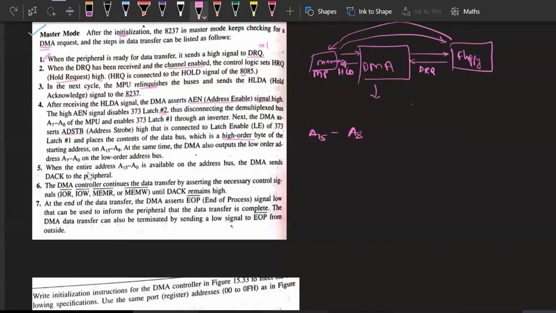So the higher byte of the address is being placed here. At the same time the DMA also outputs the low order address. So the low order address and high order address both will be activated, and then the complete 16-bit address will be activated.